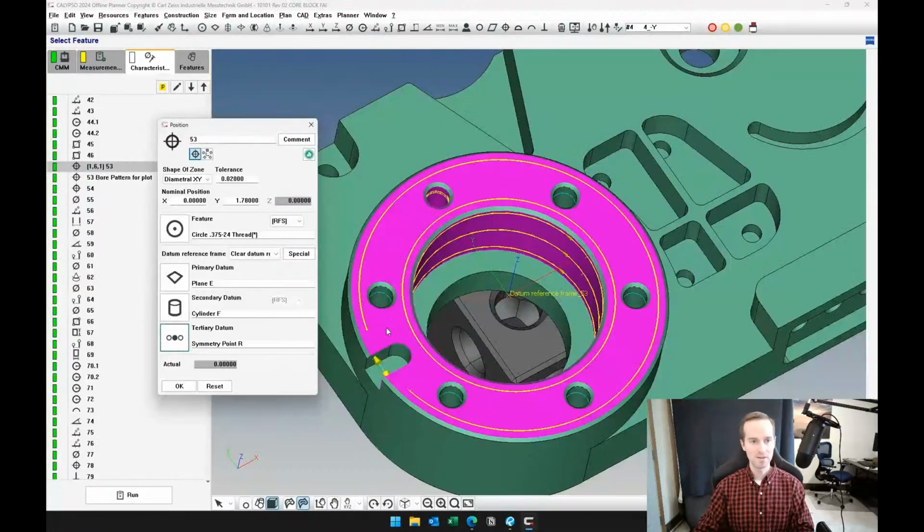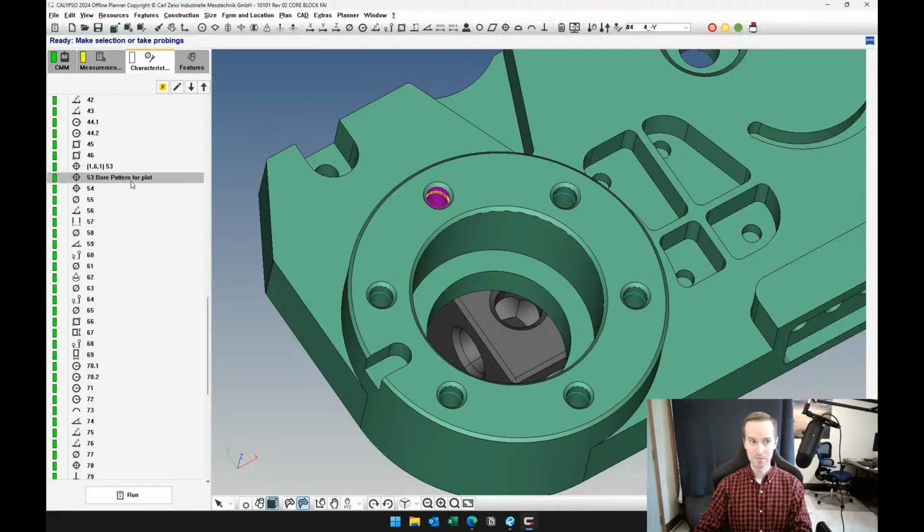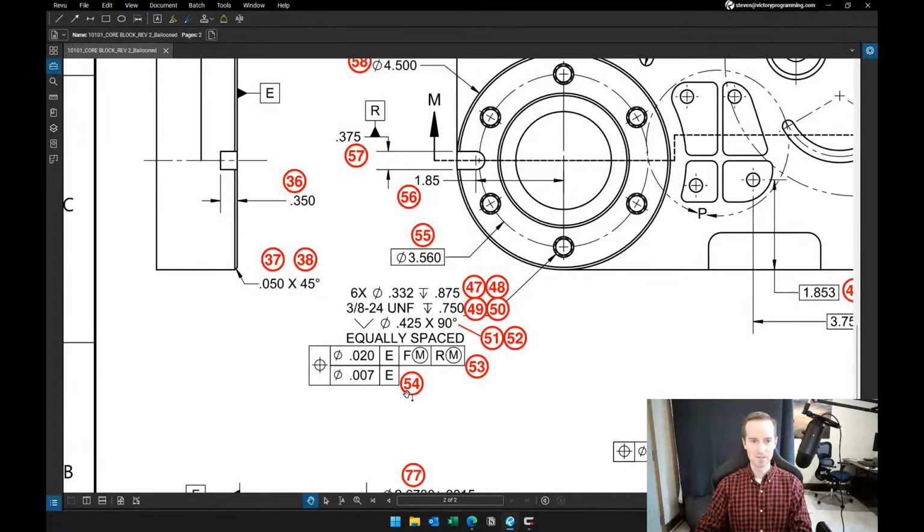So we go back to here. This first callout with the 20 thousandths is pretty much the same as any other true position. But the second one with less datums, what that is telling us is we don't need to control the spacing of the pattern as with a larger tolerance. It has a tighter tolerance, actually. So in terms of function of this part, what's more important is the spacing of those bolt holes. And notice the second tolerance is not controlling the rotation to that slot.